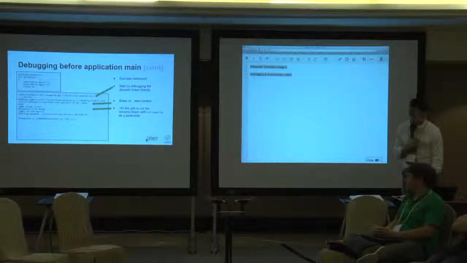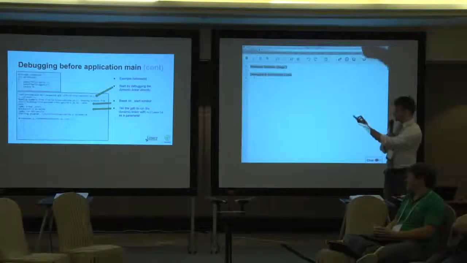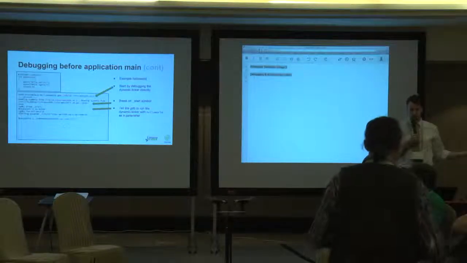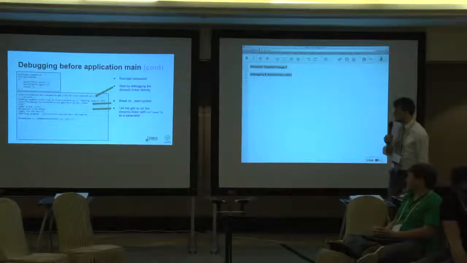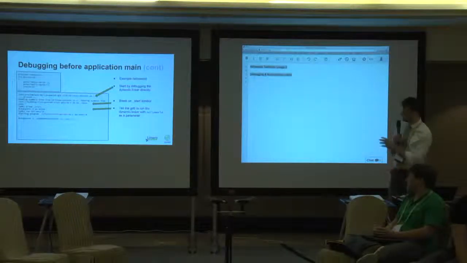So if you need to debug before main, you need to find a way to get where you need to go. If we look at this application, this is hello world. I'm using puts because the compiler will replace printf with puts, so I'm just going straight to puts here. We have two instances, hello world and hello again.